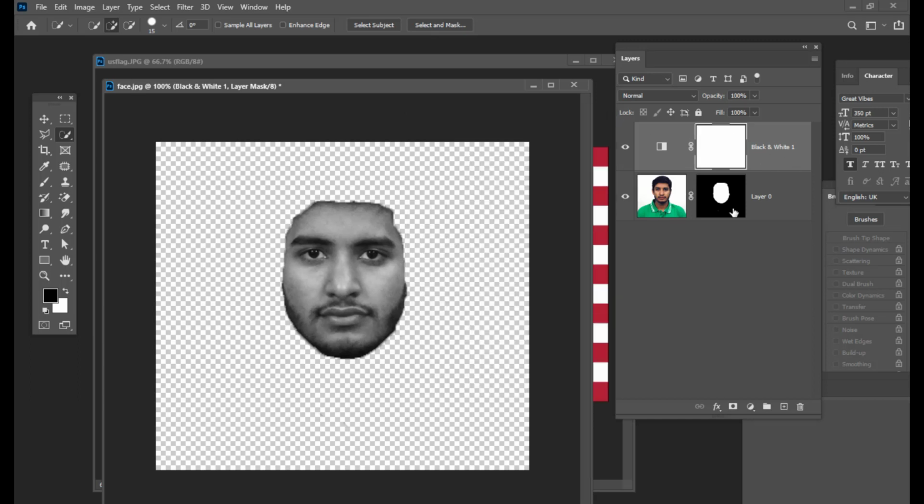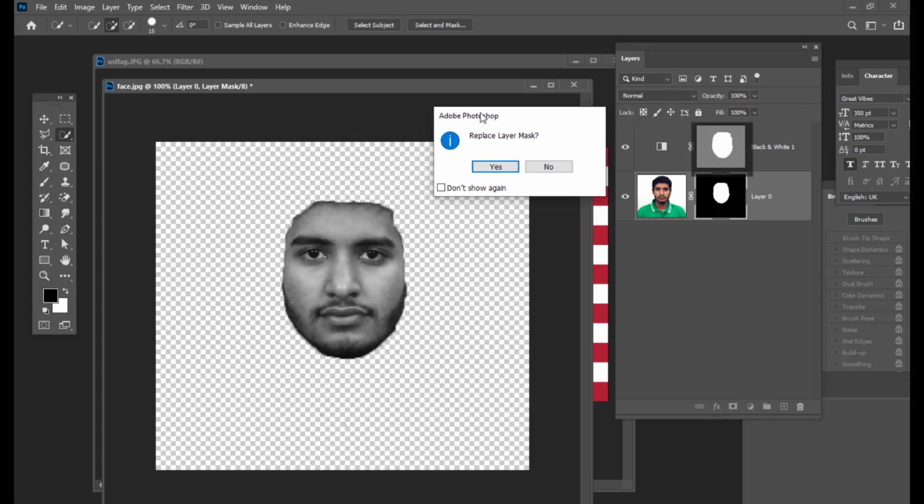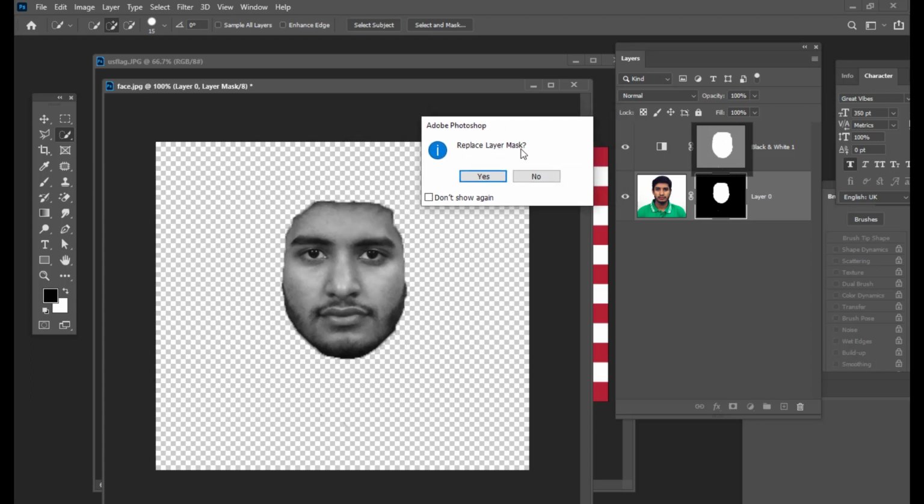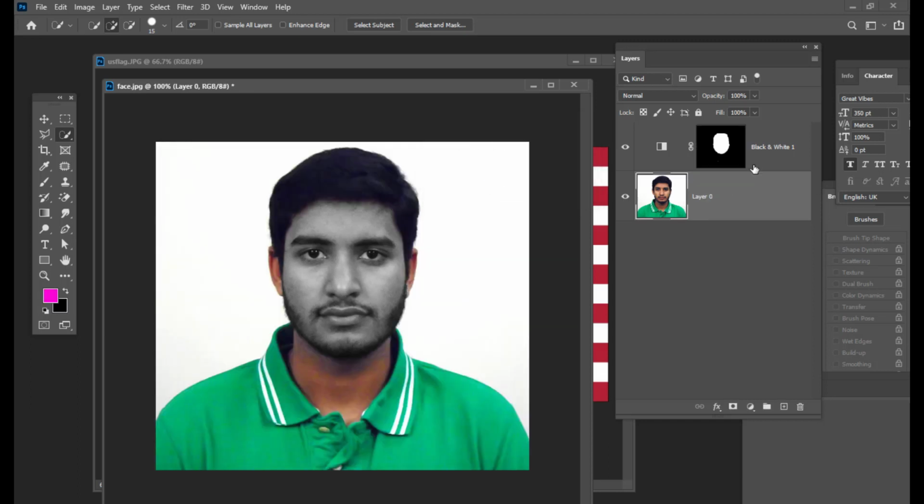Then we can drag the mask from the person's layer and place it over this black and white adjustment layer. Drag it and drop it on this black and white layer, and a message pops up, replace layer mask. Simply click yes. Right, so you will get something like this.